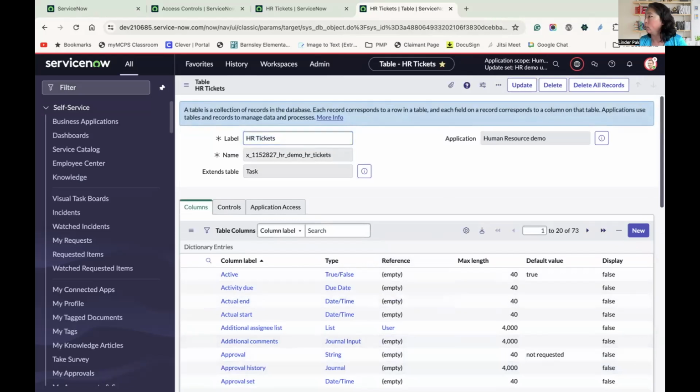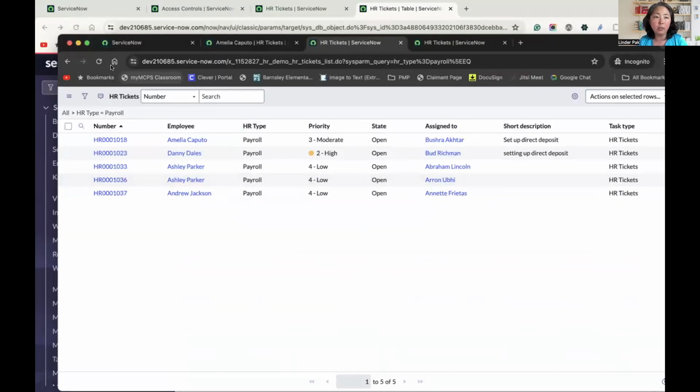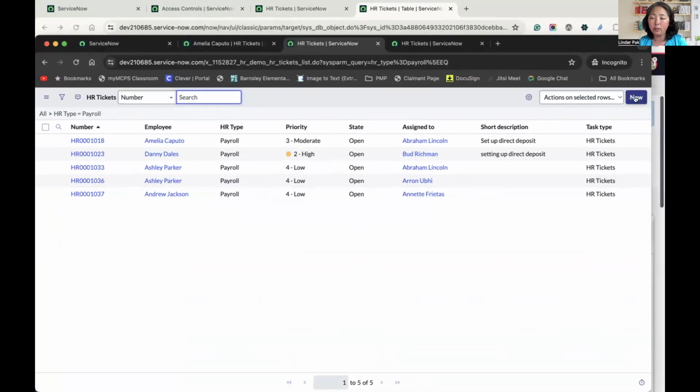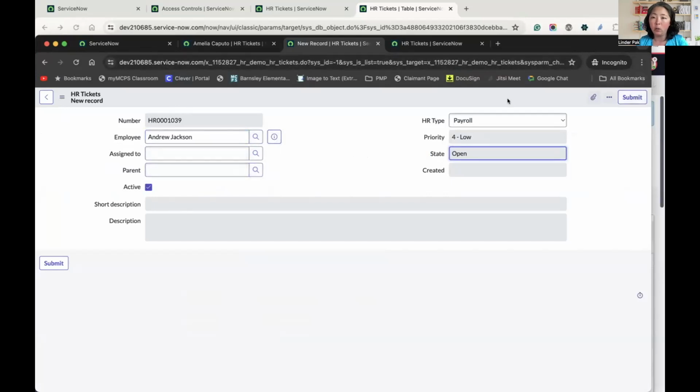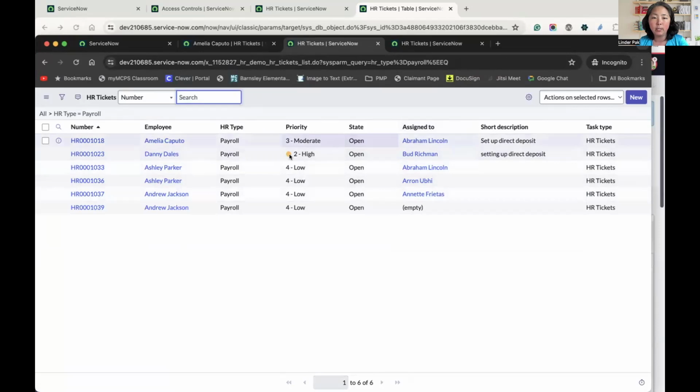All right. So moving this window back in, we're going to refresh. And so now here, before Sam wasn't able to, now we have a new button. So Sam can go ahead and create a new record. So here we're going to go ahead and submit this. See, now he can go ahead and submit. So he can create a new record. All right. So now as Sam, we can read, we can write, we can create.